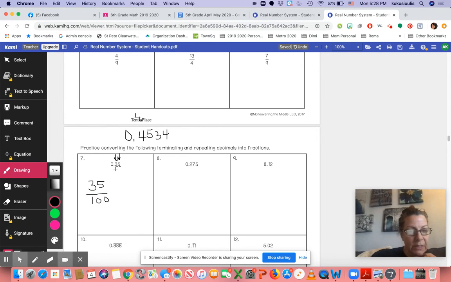So I look at how many digits I have. And that's how many zeros I put it over. So this is 35 over a hundred. Why is it over a hundred? Because this is in the hundredths place. Let's look at this one. This is 275 over how many zeros? It's in the thousandths place. Because remember, this is tenths. This is hundredths. This is thousandths. So this is over a thousand.